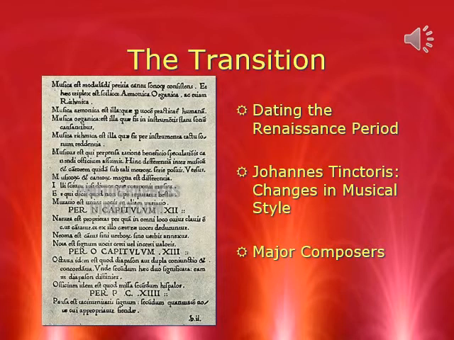The graphic I have on this slide is simply a page taken from another one of Tinctoris's treatises on music. This one is from the year 1498 and is called Terminorum Musicae Diffinitorium. So this is a different treatise than the one that I referenced earlier in this slide. You can see it's in Latin, and this was still the language of the learned and the educated. So Tinctoris was writing something else about defining music, the different definitions that are used in music, and how one should properly write music. So it's very helpful for our study, and we'll learn more on the next slide.